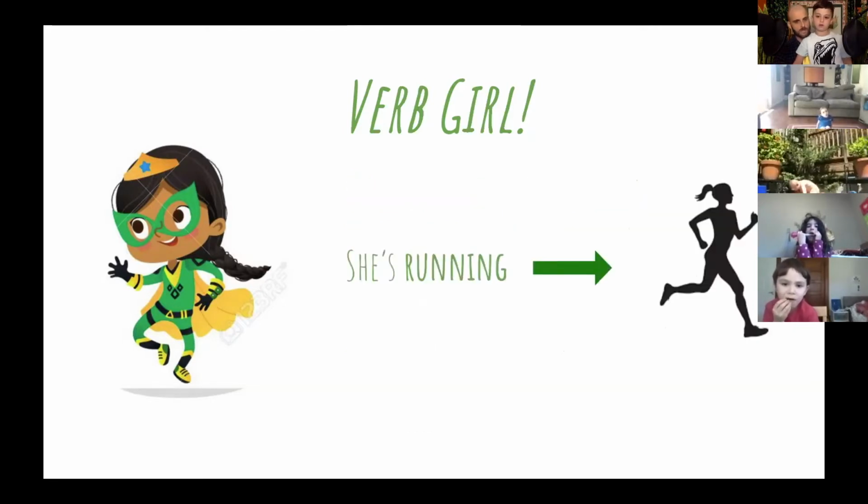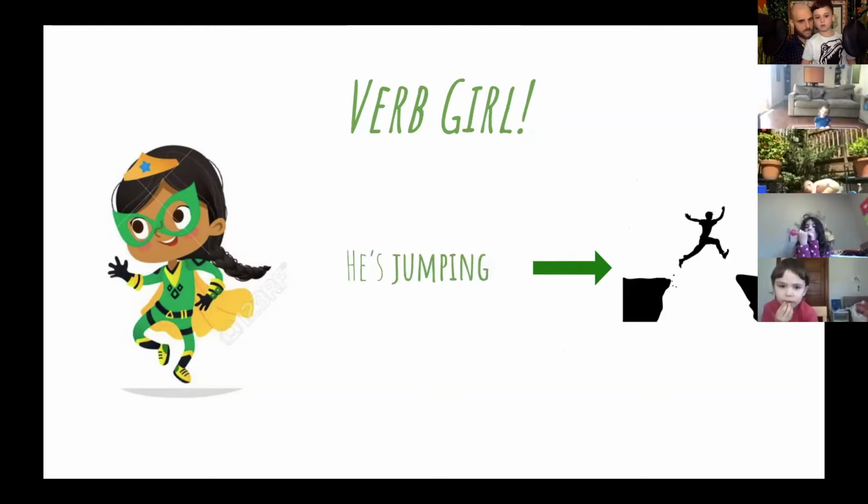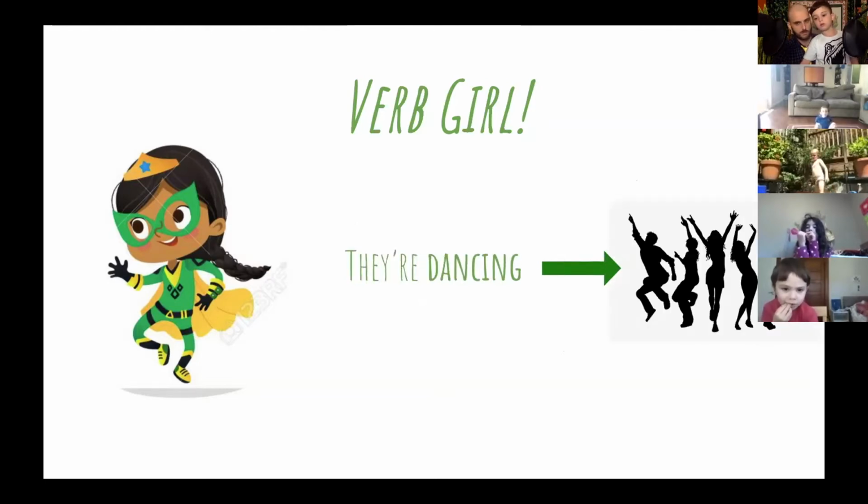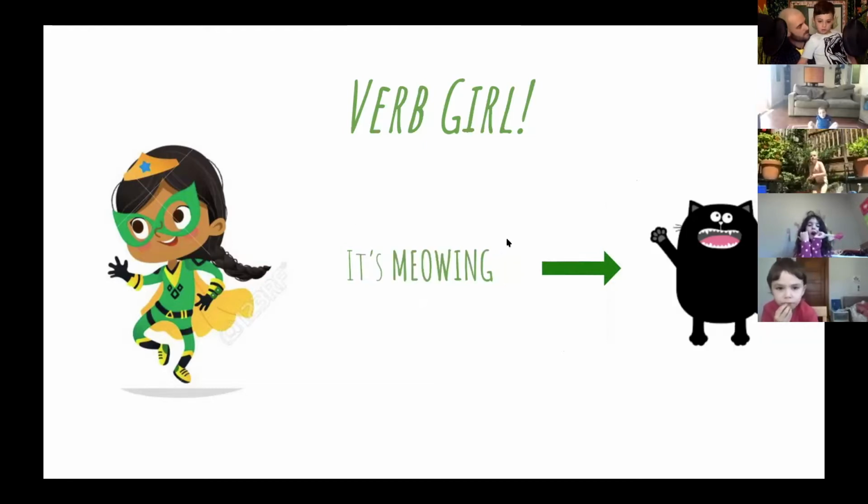Like, for example, running is an action, right? It's something you can do. Jumping is an action, something you can do. Dancing is an action, something you do. Meowing is an action, it's something a cat does, right? What's another example of a verb? Who can give me another? Describing. Well, I guess the word describing itself is a verb, right? To describe something. To swim. Very good. What's another example of a verb? Climbing. Jumping. Running. Skipping. Very good. Hopping. Exercise. Yes, I think you guys got it. And flipping.